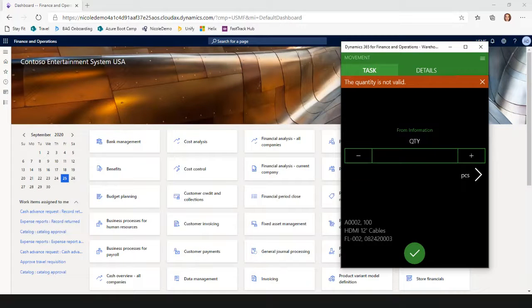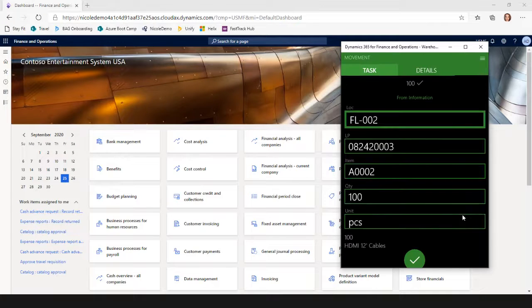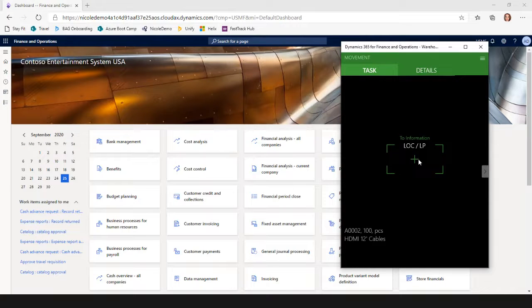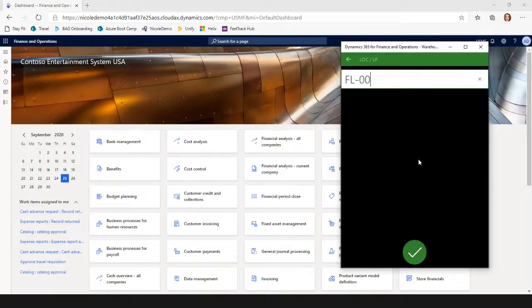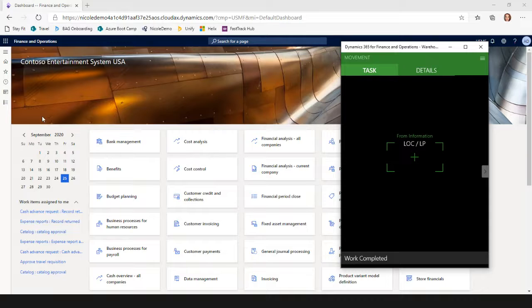So if I enable that permission for my user, I should now be able to go back to my device, and I'm not going to leave this workflow. I'm again just going to enter the quantity on my license plate that I'm trying to move. And this time you'll see that I get past the error message and it is allowing me to pick up that license plate and move it. I'm just going to move it to another floor location. I'm going to retain that same license plate. I'm moving the entire thing.